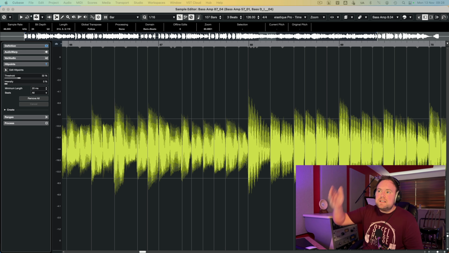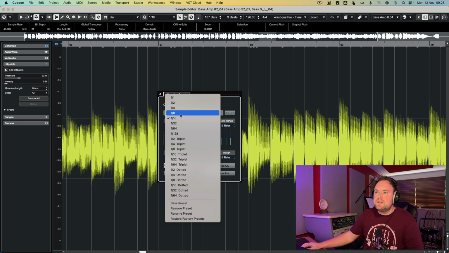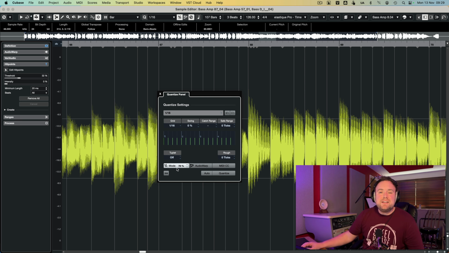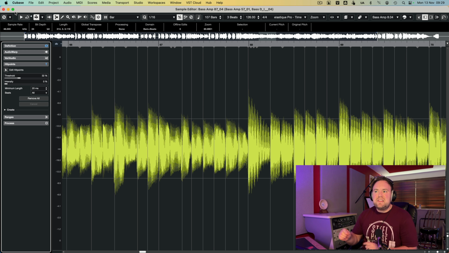What we can then do is slice the audio at every single hit point, and then using this quantize panel, we can move each hit point to the nearest note, and we can set it to the 8th note, quarter note, 16th, whatever we need for this particular song. You can even set the quantize strength, so if you don't want it to be 100% on the note, you can set it to 70%, 60%, if you want it a little bit looser and a little bit more natural sounding. I love using this to get the bass guitar super tight with the drums, and they just sound really locked together, which is the perfect foundation for any song.